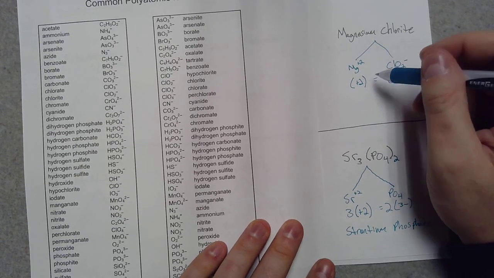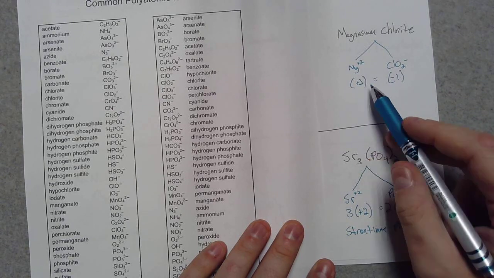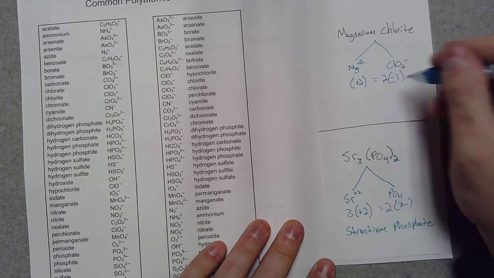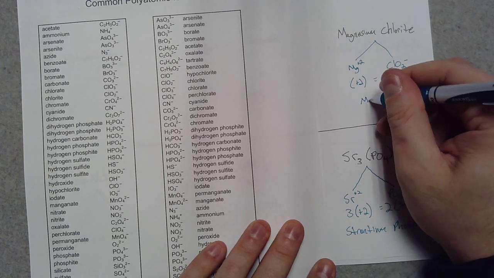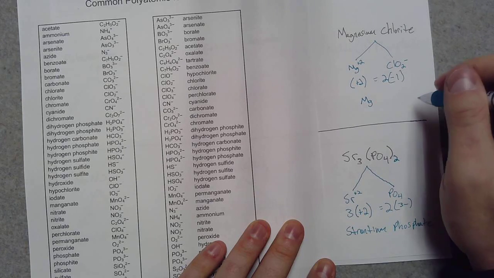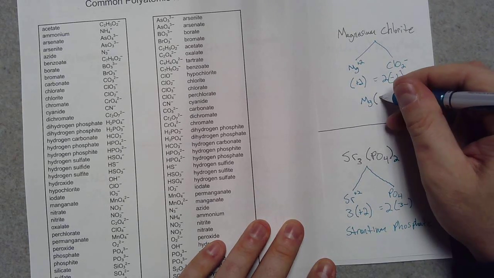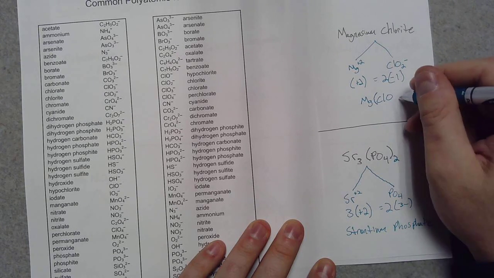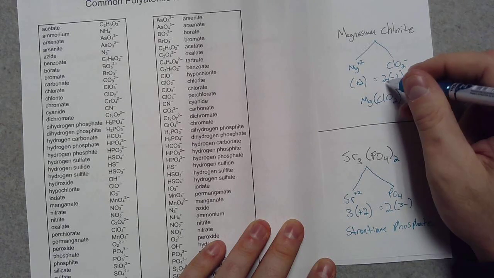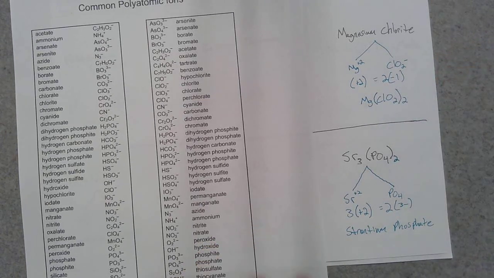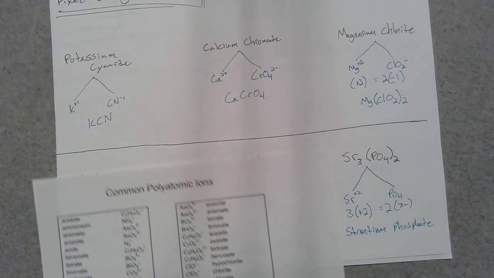So I have to look at that. So I got a 2, and then I have to add another one over here. So 2 to balance out. So Mg, we didn't add a number out there, so it stays Mg. Now, to make 2 of these, I have to put them in those parentheses, ClO, and this is going to be 2 inside, but because I have another one, I have to have that 2 on the outside as well to say I have 2 of these chlorites.